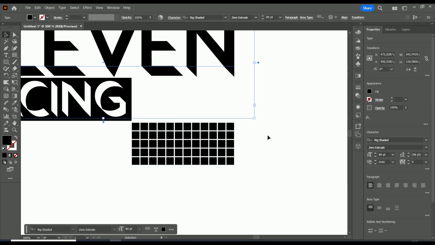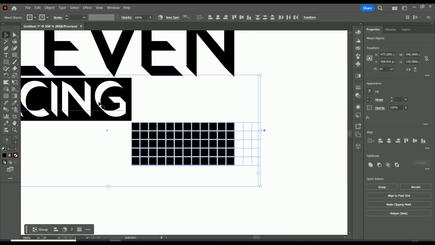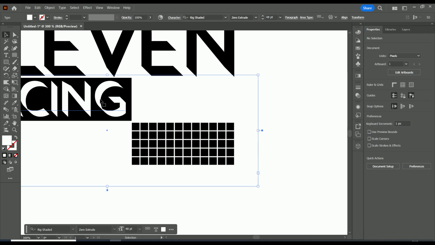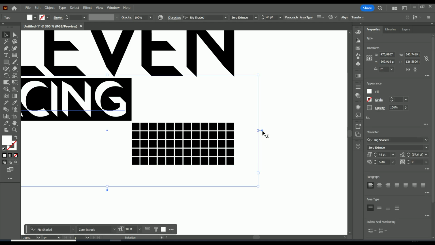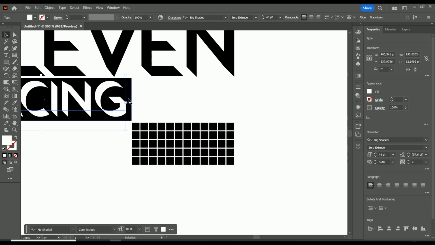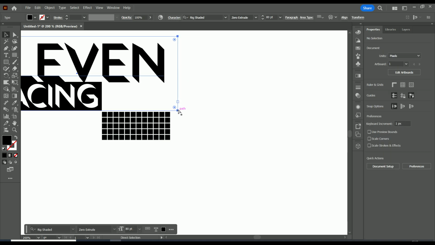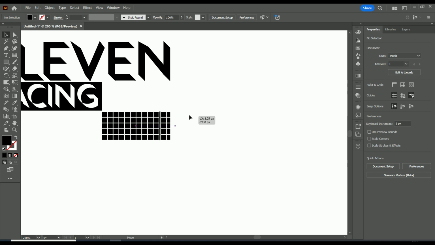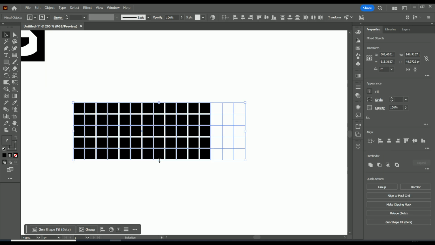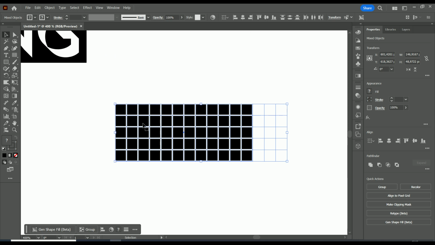Now I couldn't select this without selecting the racing text, because the racing text selection box is so big, so we can double click on this. Then it's going to be a smaller selection area for the text. So let's select this, drag it down a little bit for it to become easier to work with.